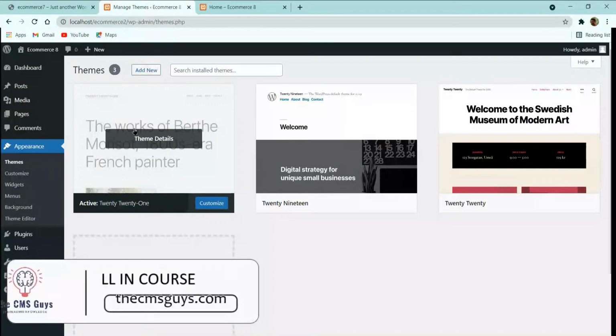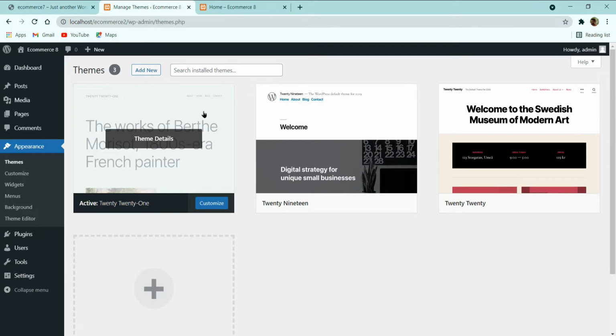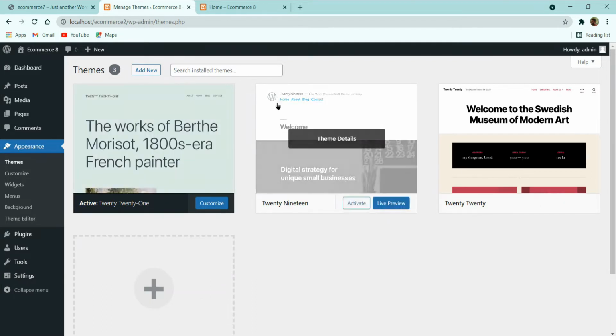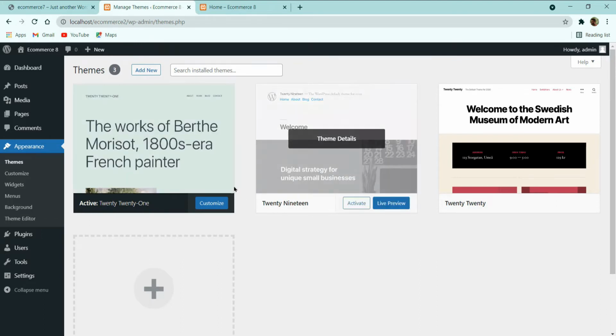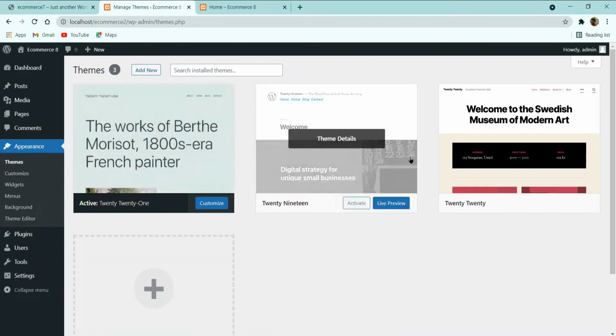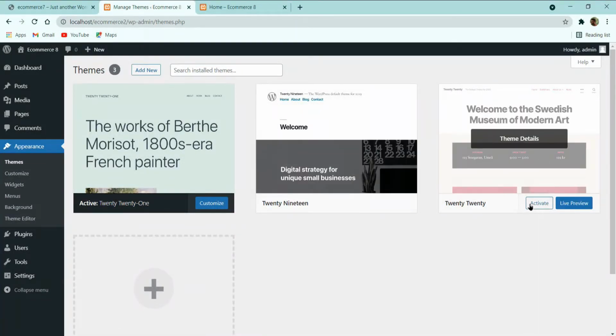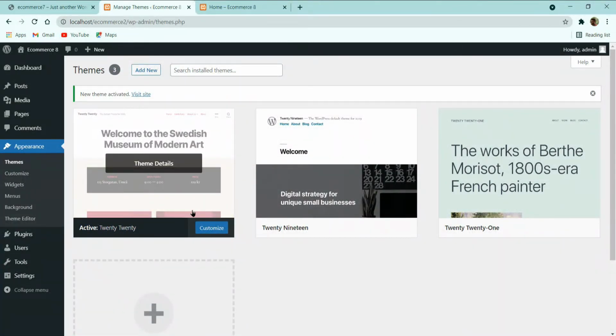So here these themes basically give styling to our pages or website. We can use different types of themes, for example if you want to create a service website or anything else. I recommend you use only a single theme. You can see one theme is activated and the other two themes are present over here. If you want to activate the 2020 theme, you just have to click on this activate button, and now you can see that the 2020 theme is active.